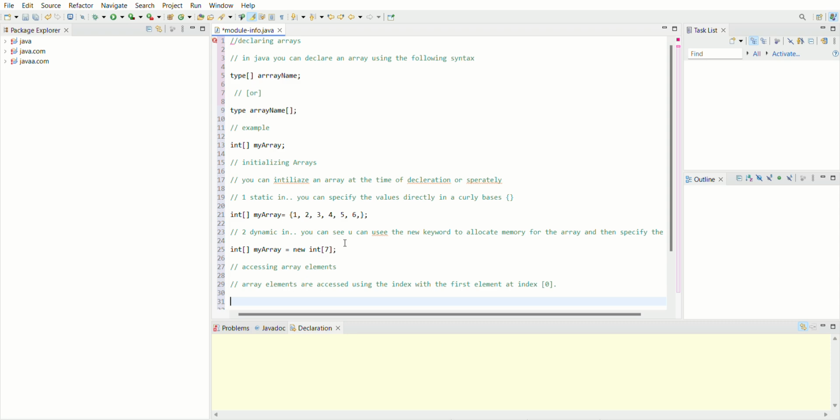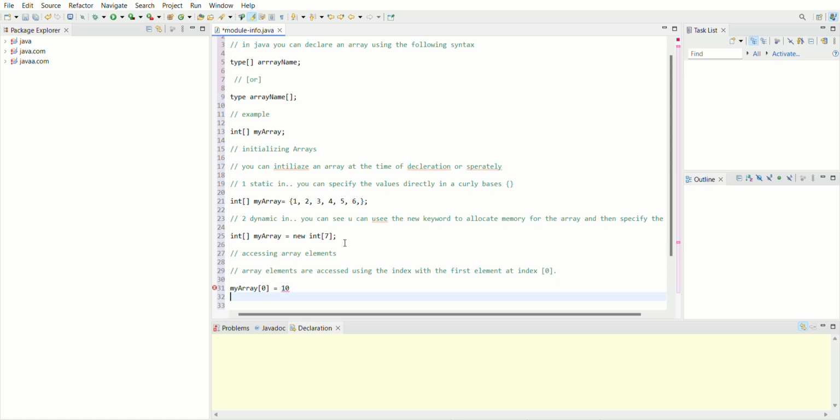Now we want to understand this with code, which makes it very easy. I write myArray with square brackets 0, and using the equal operator I assign the value 10. After that, press enter. Now I give int value equal to myArray, with square brackets 0, and end with a semicolon.